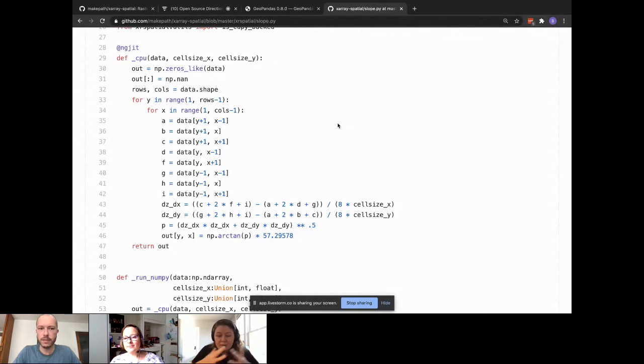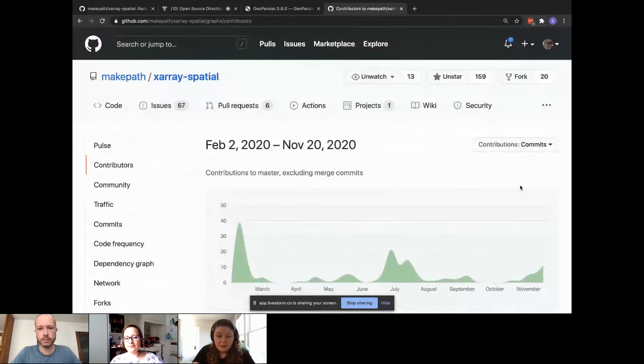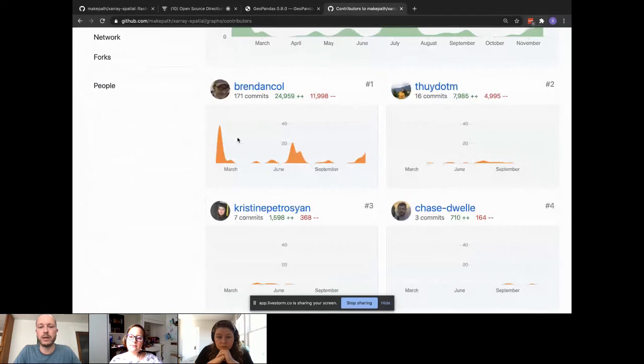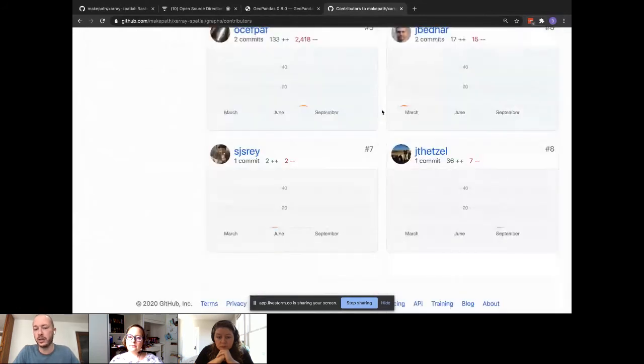I'm going to ask you a little bit about contributors now. You mentioned doing community work outside of your company, reaching out to the GIS community. Have you been successful in getting GIS contributors to the project? And how have you been doing this sort of outreach for your project? So I think we have been successful in getting some good contributors from outside of Makepath. Not too many. I mean, the project is fairly small right now, but the majority of the contributors are outside of Makepath.